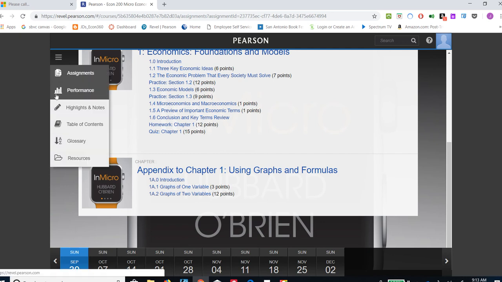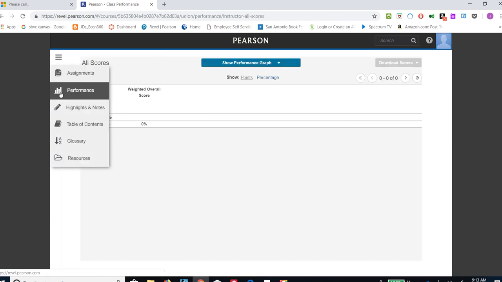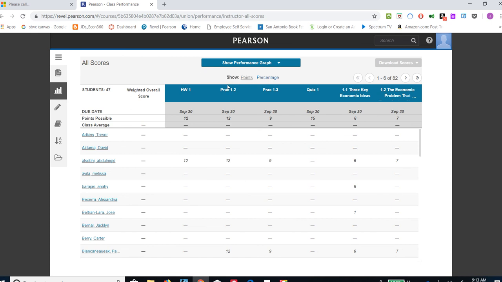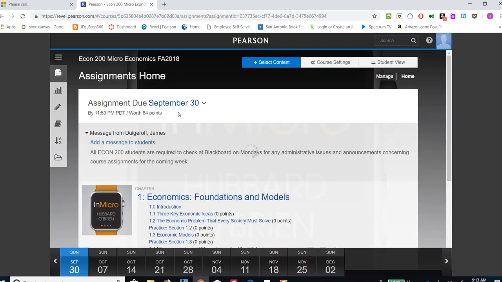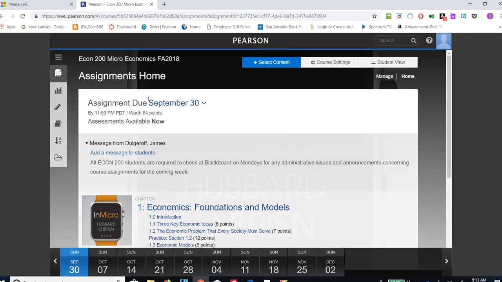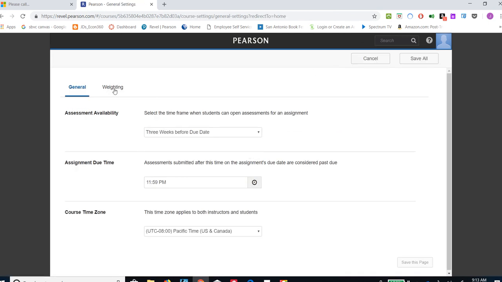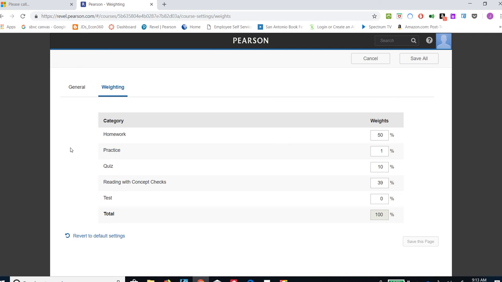Now, in terms of that weighting, students sometimes, because these are very challenging quizzes, if you are paying attention in the homework and reading through the chapter very carefully, you should do well. But if you don't, realize that in terms of your performance, let me see, course settings, here we go. Here's the weights, okay.